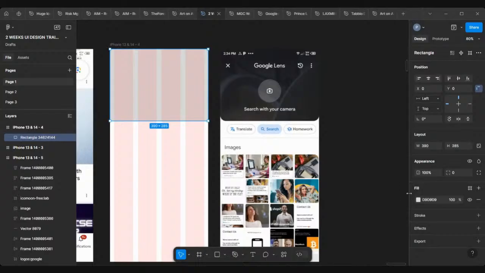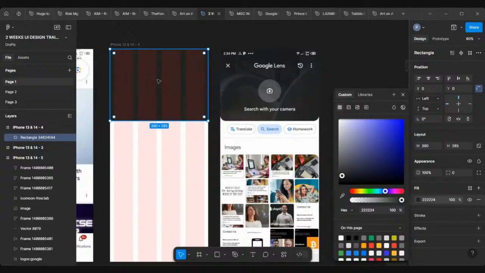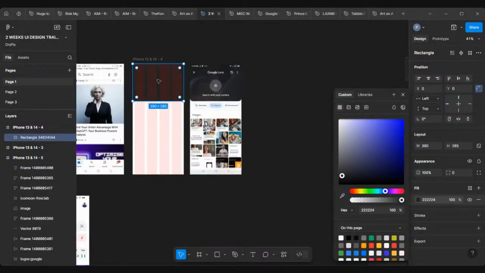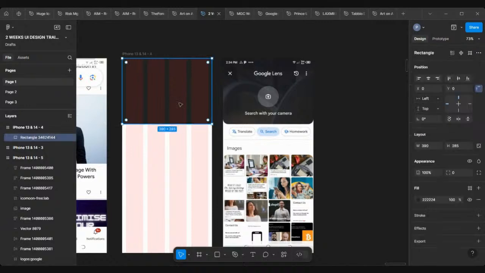Let me just pick my color first. I'll go to my fill tool, use my eyedropper. This tool is powerful. Even if your Google is in dark screen mode, with this tool you can work on it. Oh, I'm taking the wrong thing. So I'll use this, click on this. I have my dark mode. The next thing I want to do is my corner radius. So I'll come over here. I've selected that box. I'll look at this appearance. This 0 is my corner radius. I'll set it to, let's say, 16.